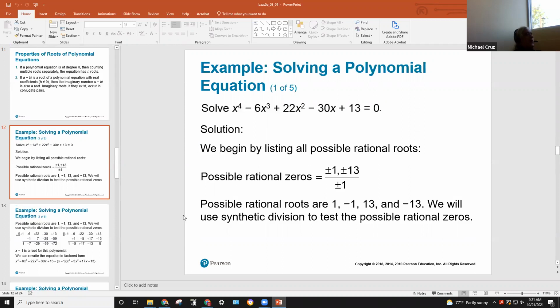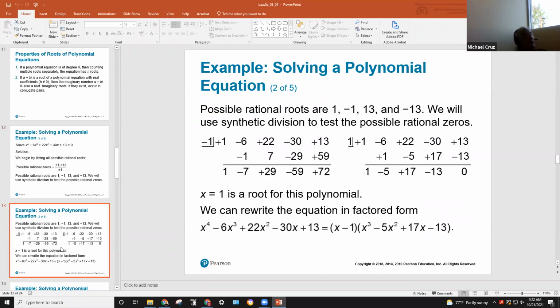All right, so here's one here, x to the fourth, the highest power, so the 4 we're going to use, and then the 13 is the other number we're going to use, and we're going to put the factors of 13 in the numerator. The factors of 13 are just 1 and 13, both plus or minus, so there's 4 of them up there. And then the good thing is down here, there's just 1 for that coefficient, so plus or minus 1. So we got 1 over 1, negative 1 over 1, 13 over 1, and negative 13 over 1. So now let's just start testing them.